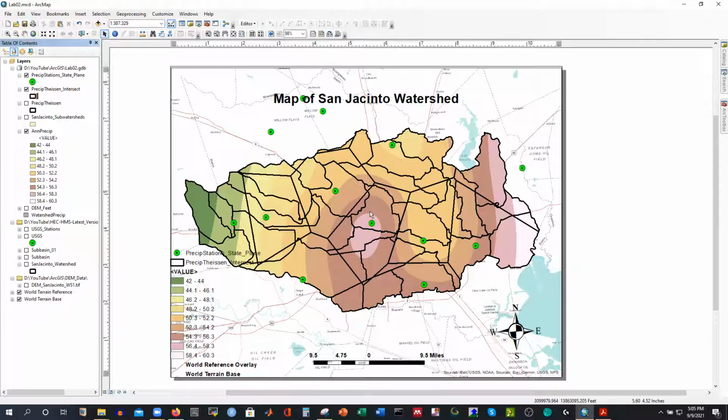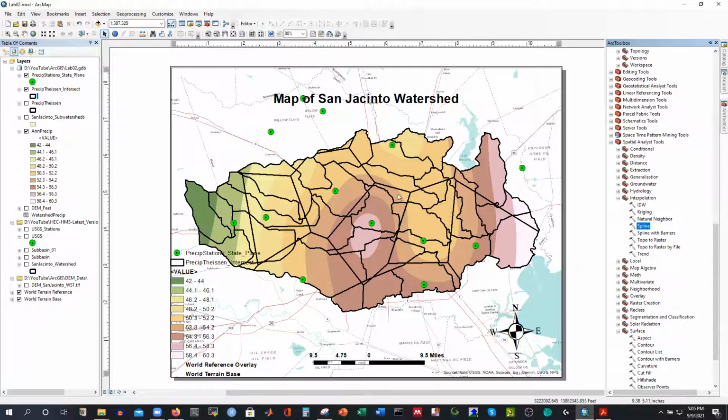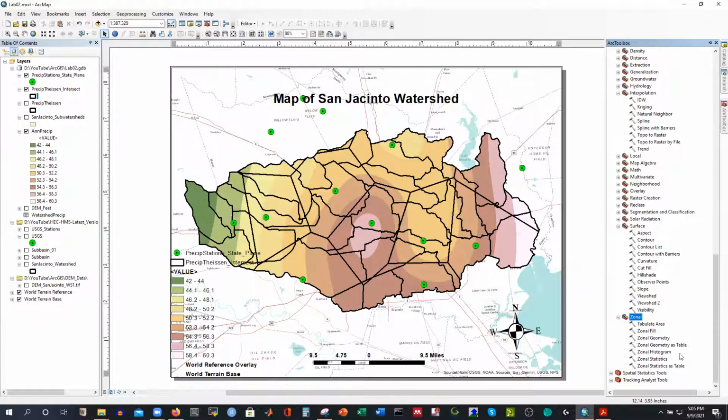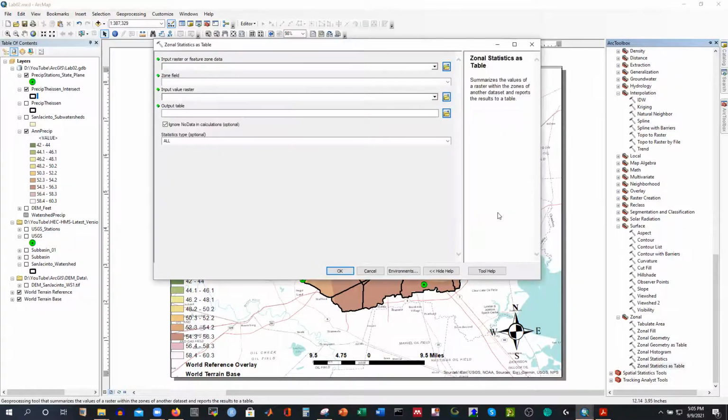And if you want to even create the zonal statistics and basin average based on that one, you can do the same thing. So we have the distributed value, we have the raster right now, and we can even create the zonal statistics as table. That is another way to calculate, right? We already have an idea about that one. So the zonal statistics as table. So I'm going to show you everything.